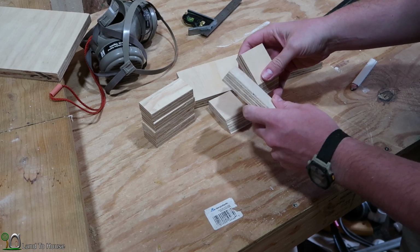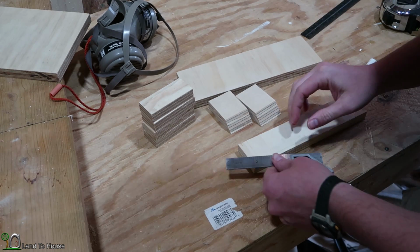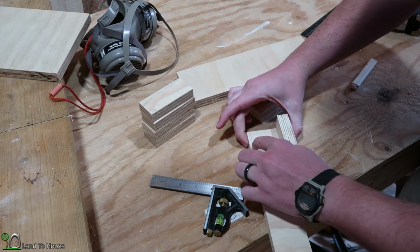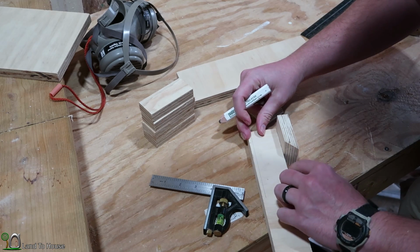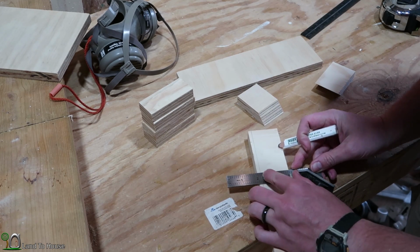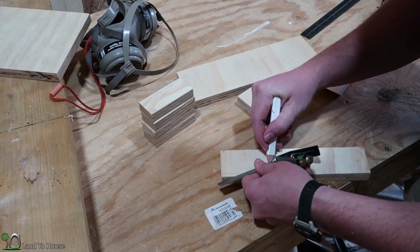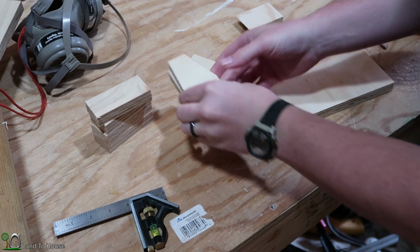Now it's time to get the triangular pieces that will help to keep this from falling off. So let's just consider, doesn't have to be too much here. I like to make it slightly decorative. So it's going to go on like this. Let's just come down to about here, and then we'll come down to about here. Now I'm going to go over about 1 inch or so, and then just connect these 2. Obviously this is not very scientific. Basically just making a little foot there. Managed to get those 2 pieces cut, looking nice enough.